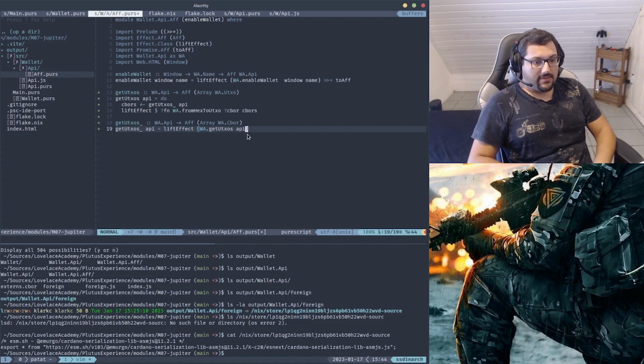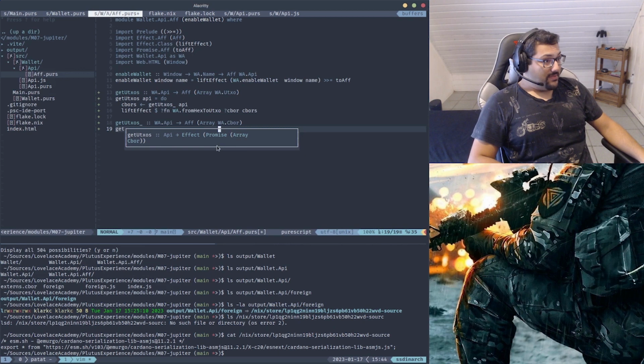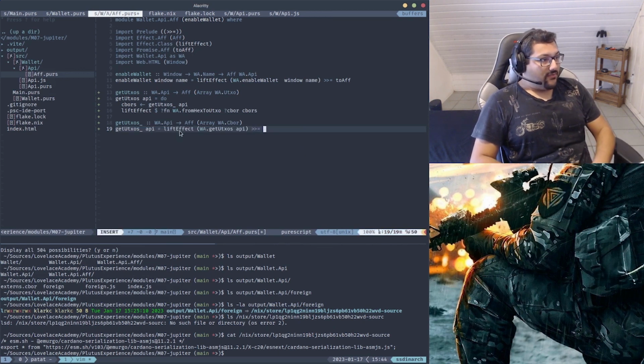So we pass this API here, and this function should return the Promise with our array, with actually one array, with our CBORs. So we're going to do the same thing we did here, which is using toAF. So with this function, we can pass this AF now. So this is going to be an AF having the array of Promise of CBORs, and we transform that to AF.